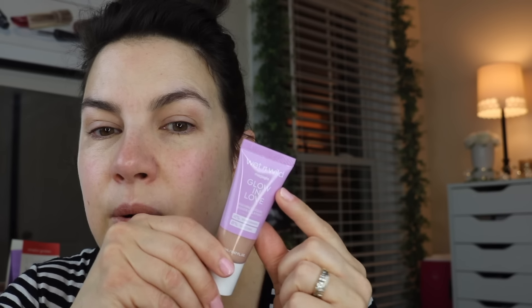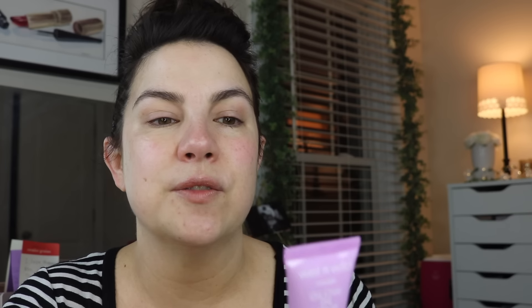Another newer thing is the Glow in Love Radiance Liquid from Wet and Wild. I think this might be Wet and Wild's take on a Charlotte Tilbury Hollywood Flawless Filter. It appears to come in just the one shade. It says it can be used alone or as a primer. It's got a little squeeze tube. It had kind of a beige-y champagne look to it — a sheer glowy primer. It doesn't provide coverage; it's strictly glowy, but it definitely delivers on that glow without seeming like there's a ton of shimmer. My skin is so hydrated right now!